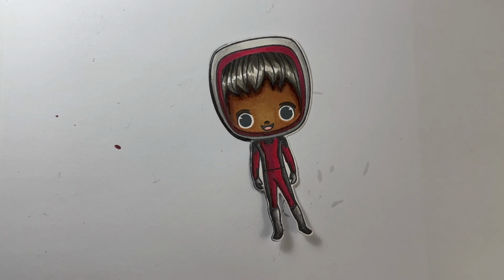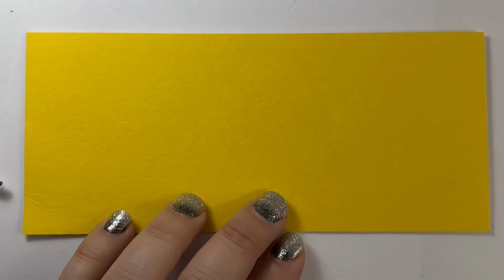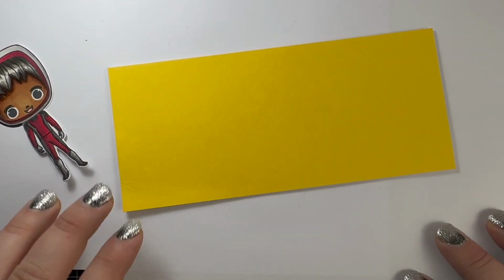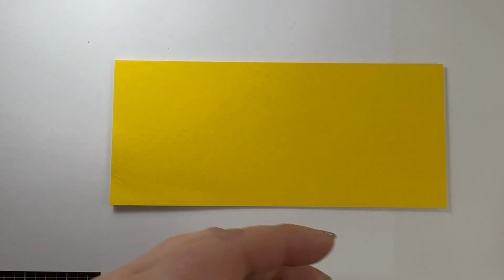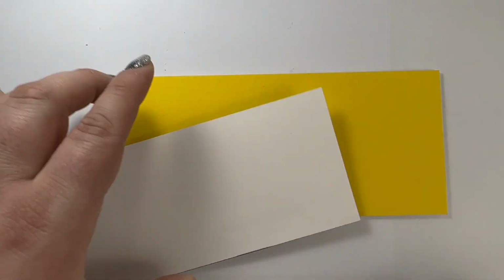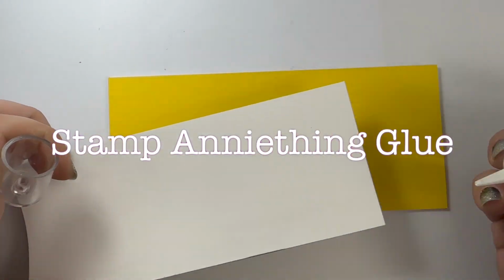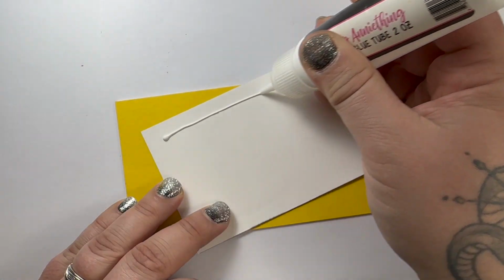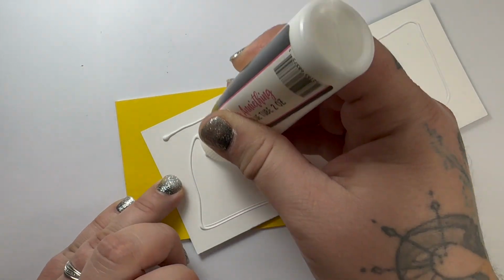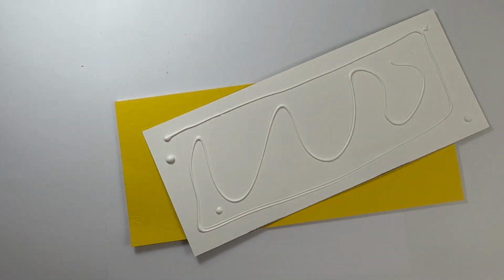All right, I think it is time to put this card together. So we're gonna grab that first card base that we already have on our Slimline card. We're gonna back this out just a little bit here for us. So there we go. And now we're going to attach our base. So I'm going to just use our Stay Anything glue. We're gonna just do this super quick.